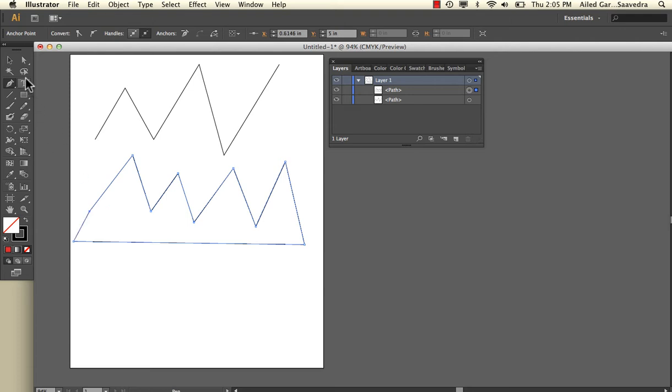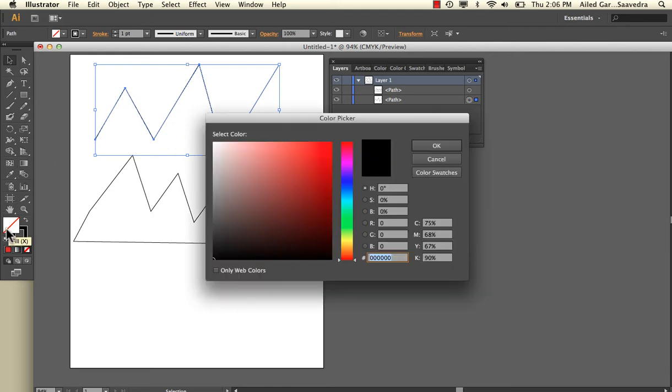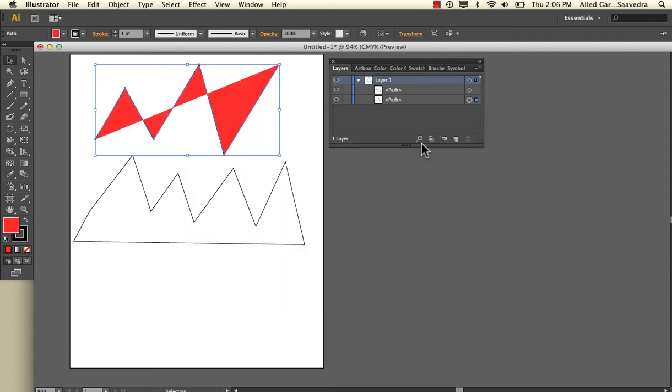Okay, and now to show you the difference, I'm going to go back to my selection here. Say that I'm done tracing something, and I want to fill it in with color. If I tried to fill this line up with color, I would go here and select a color, hit OK, and what would happen is you'd get this kind of zigzaggy, weird kind of alternating shape. And that's because by leaving it as a line, I didn't specify what area I wanted to fill with color. So it has no idea that I wanted this to be kind of a mountain range shape.